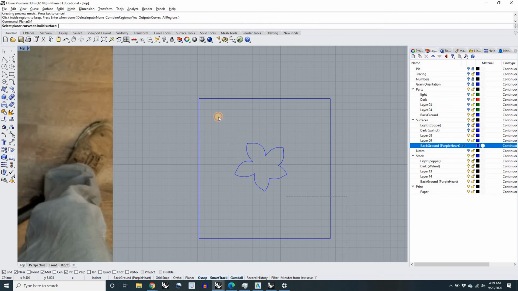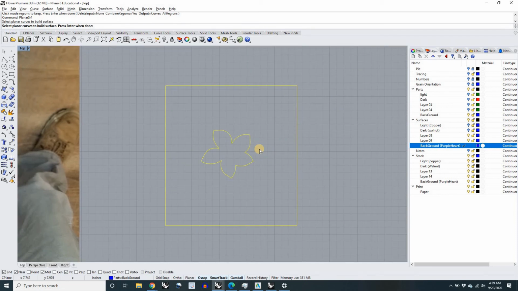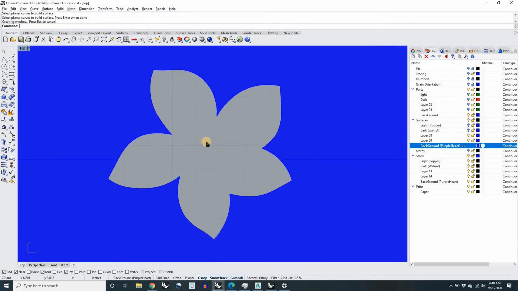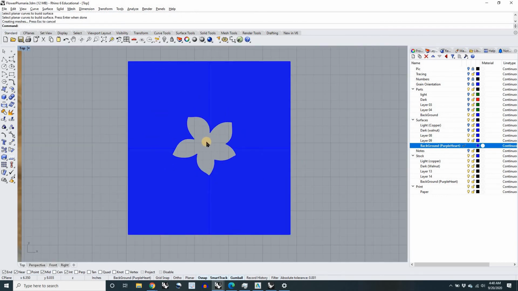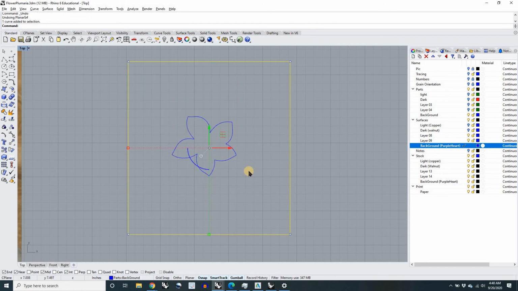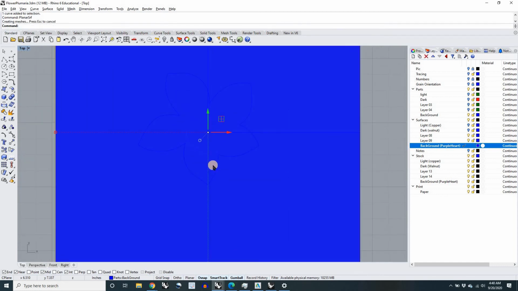Select all the curves that you got there on that parts layer. And there's something awesome that's going to happen here. Rhino is smart enough to know that if there's a curve within another curve, it's because you don't want this material. If I were to, for example, let me do a Control-Z, accidentally run the planar surface command on this and then run it on this separately, it will cover stuff up.